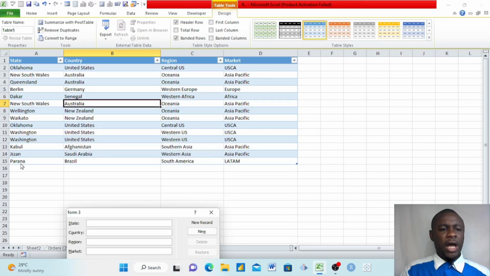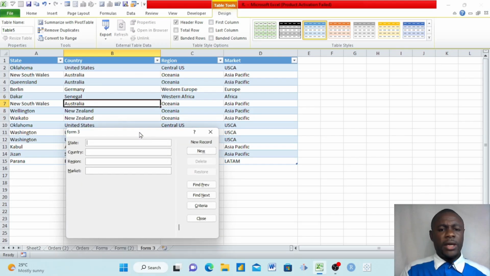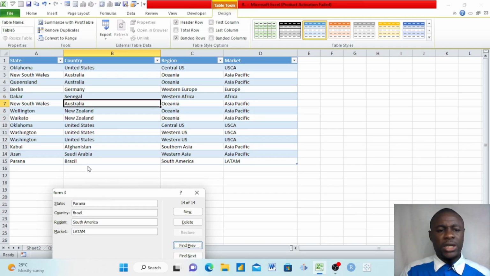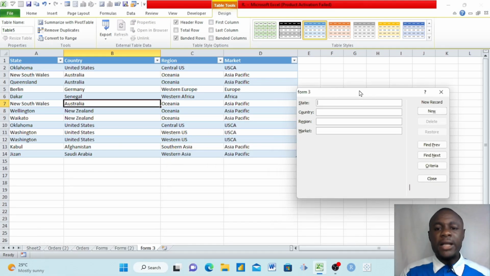Now we no more have Cameroon, Southwest, etc. If I come again and go to previous again, it keeps taking me to the previous data. Cameroon was here, and now it has taken us to Paraná, Brazil, South America, and Latam. If I want to delete it again and I click delete, it asks again and I click OK, and it deletes the data. That is something I want you to know about forms. You can add and you can delete.